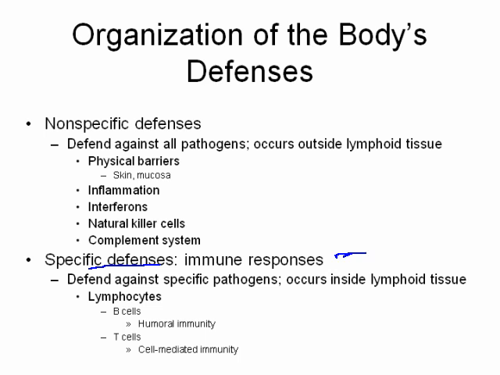Specific defenses. This is what we mean by the immune responses that I've been discussing up until this point. They defend against specific pathogens, and this all occurs within the lymphoid tissue. The cells involved are the lymphocytes, the B lymphocytes, which are also responsible for what we call humoral immunity. This is antibodies, called humoral immunity because these are chemicals that are carried throughout the blood, which is technically what the word humoral means. And then T cells, which are involved in cell-mediated immunity, because it is the T cells themselves, especially the cytotoxic T cells, that kill off foreign cells, bacteria and the like.